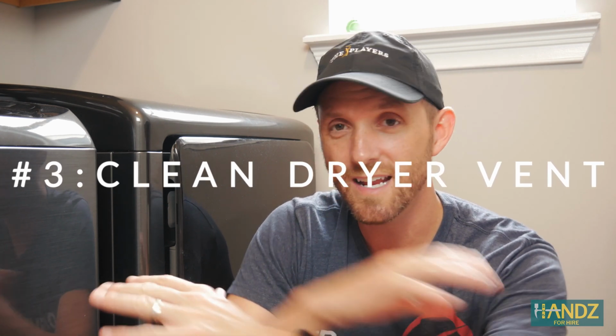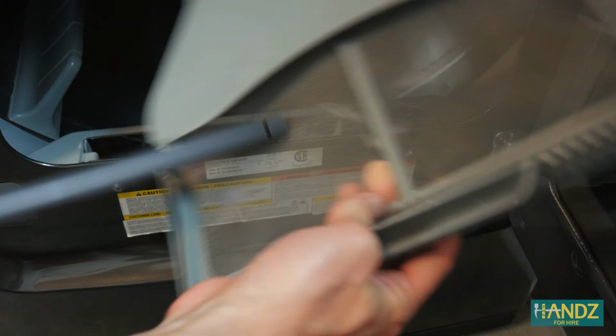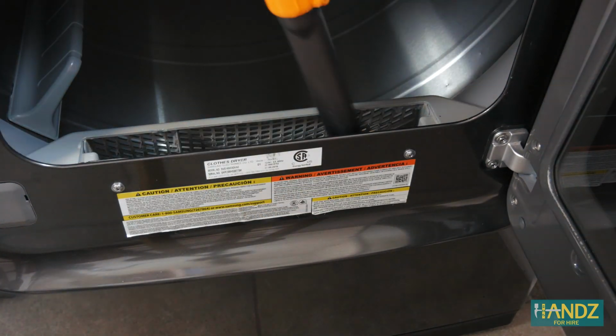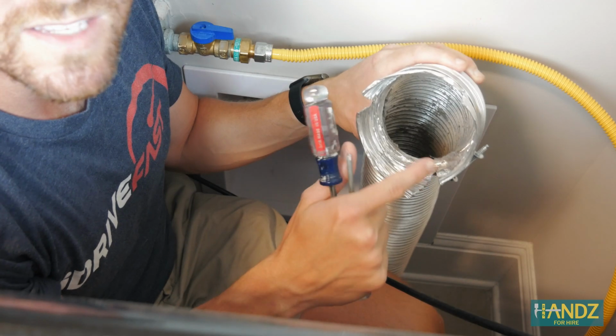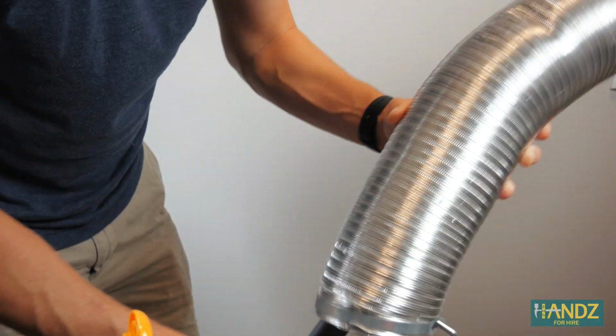Item 3 on the checklist is inspecting your dryer and cleaning out as much as possible around your dryer. I'm not able to do a full cleaning like a professional will be able to do because I don't have all the tools and equipment. I try to run a vacuum in the lint trap. I try to pull off the duct at the bottom and I vacuum in there and pull out anything I can find. I just did this a few months ago, so it's not that bad. There's just a little bit of dust inside here.